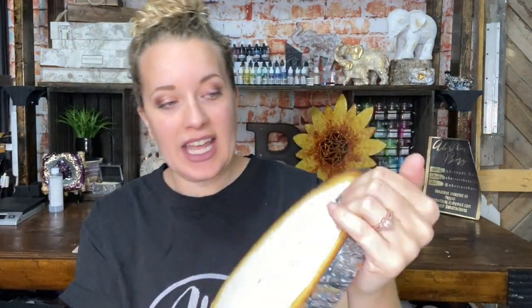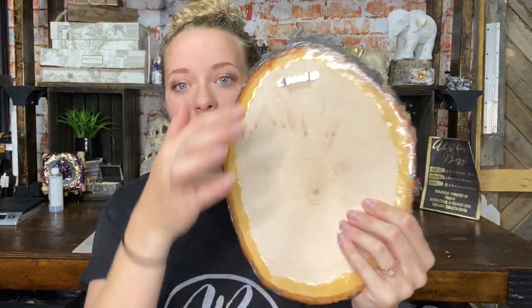To start off, we want to make sure that our prep work is done. I actually originally had this one finished and decided I did not like it at all, so it already has the hanging hardware on it. I just prepped the back of it with the Monster Latex, but I do want to let you know that it does have a strong odor, and if you're not wearing a mask, you're probably going to have difficulties working with this particular product, but I don't have issues once it dries.